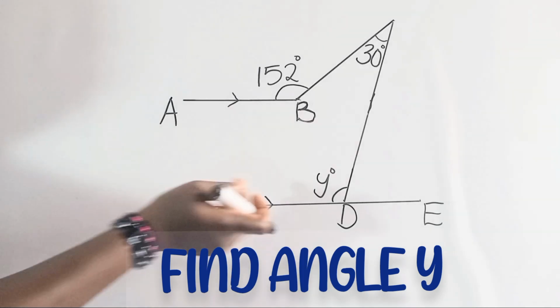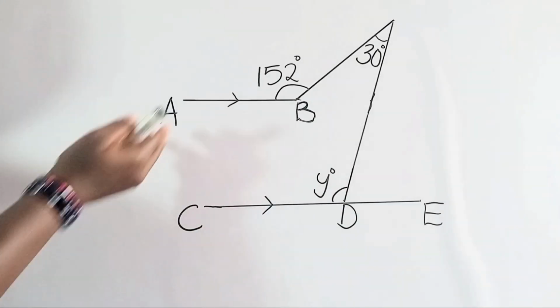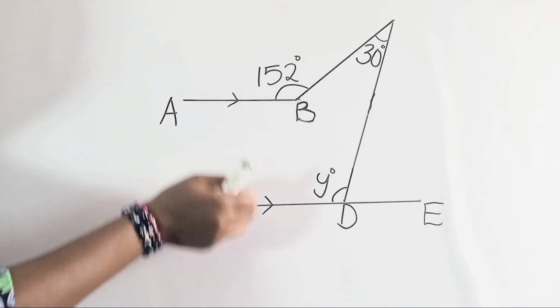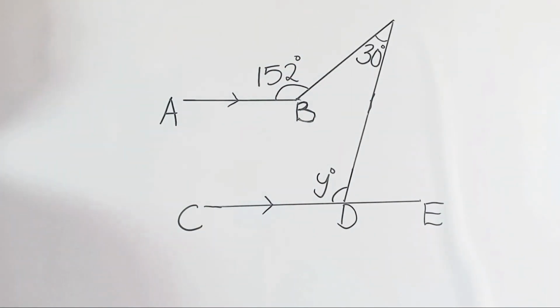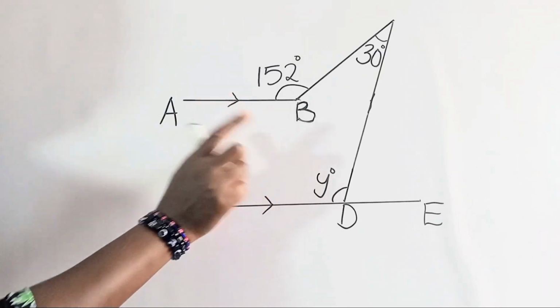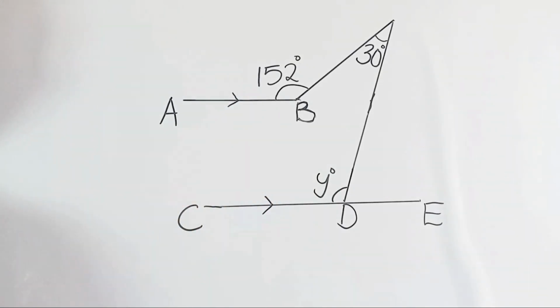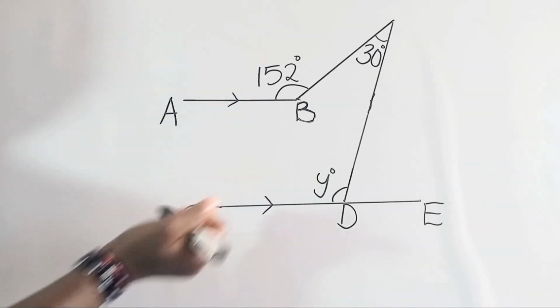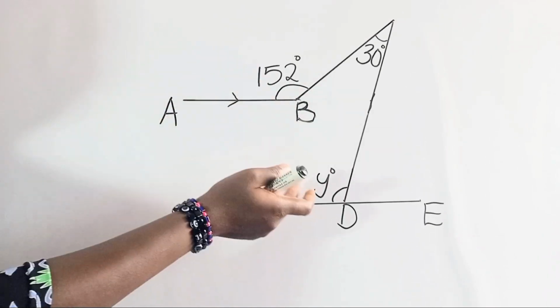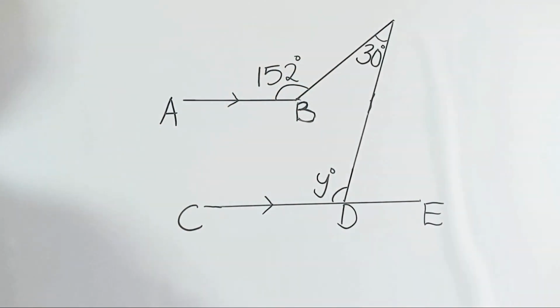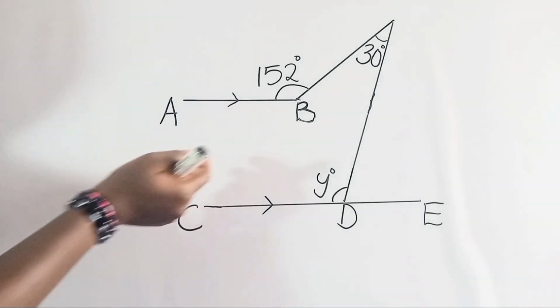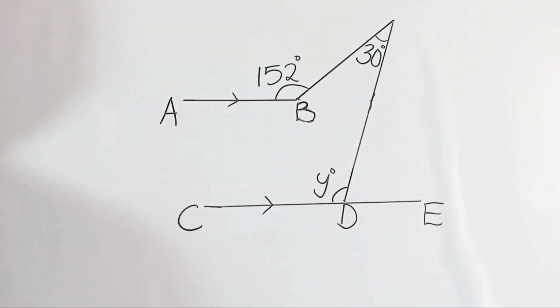Welcome. Let's solve for the unknown angle y in this figure with two parallel lines and two given angles. To solve for y as it is in this figure is not possible, because there is no direct relationship between this unknown angle and these other angles yet. So to solve it with ease, we will need to find a way to create a relationship.